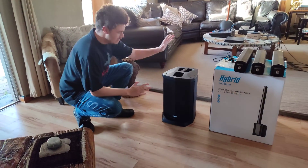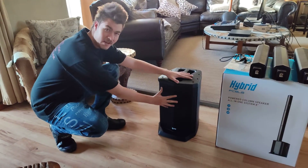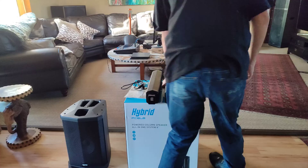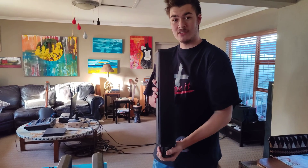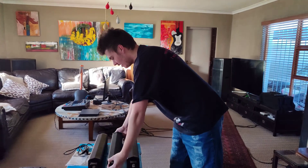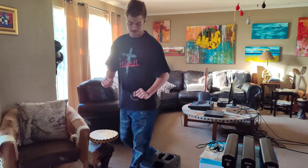For those of you that don't know, this is a dedicated subwoofer — it gives you your low end. Then we have the actual unit that gives your mid-tops, followed by four 2.5-inch mid-top drivers. The mid-tops give you your top end and the sub gives you your low end.